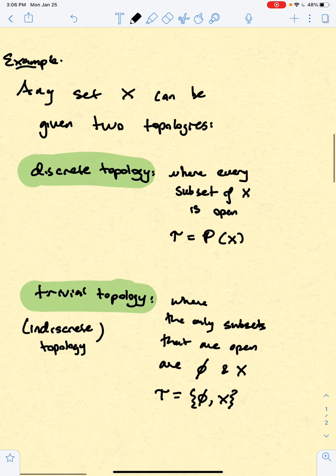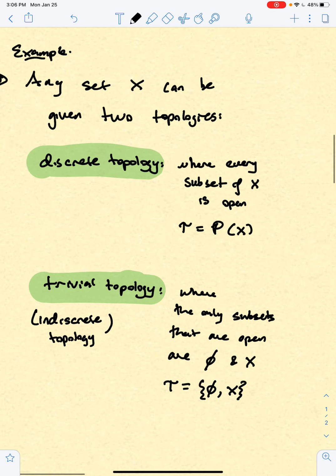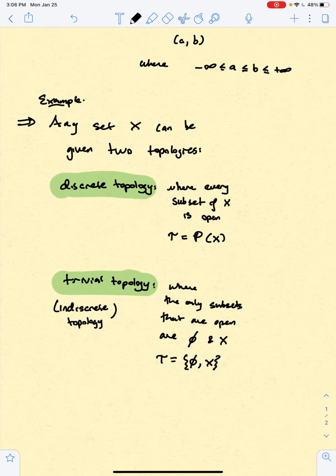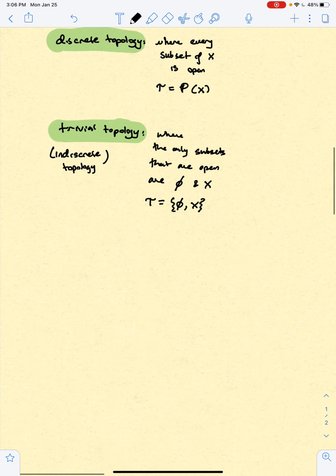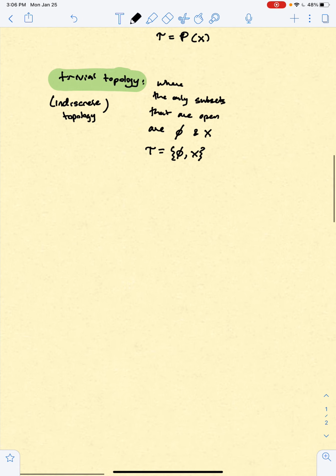So these are just silly little things to regard any possible set as a topological space in some kind of topology. Let's do maybe one or two more examples.